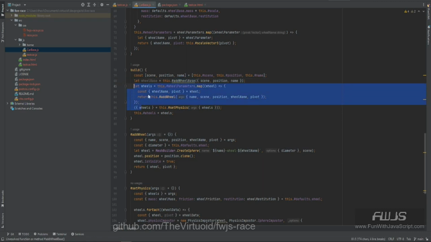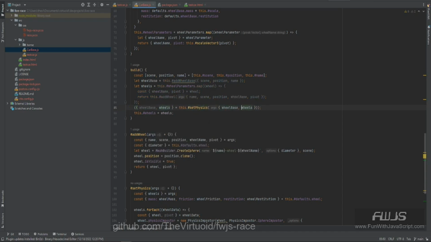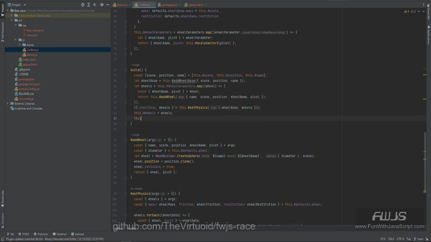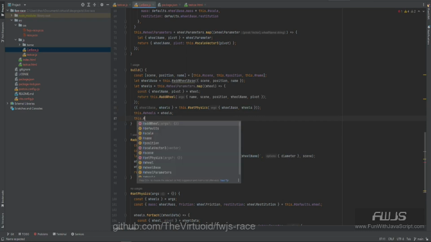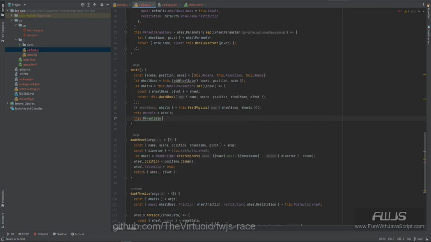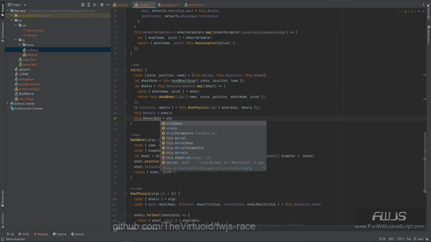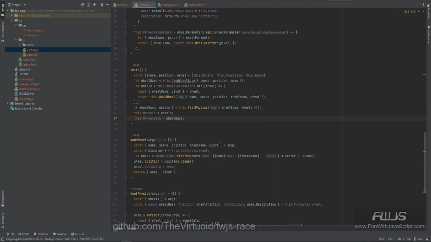This is still where we're creating the wheels. Now, when we set the physics, that's where we're going to set the actual joints. So we need to pass wheelbase to setPhysics and return wheelbase from setPhysics. And when we get to setPhysics, we'll do that. So we've got that all set up, and then we need to save it to our variable. I can't type within the class. Okay, that should take care of everything that we had on the build.